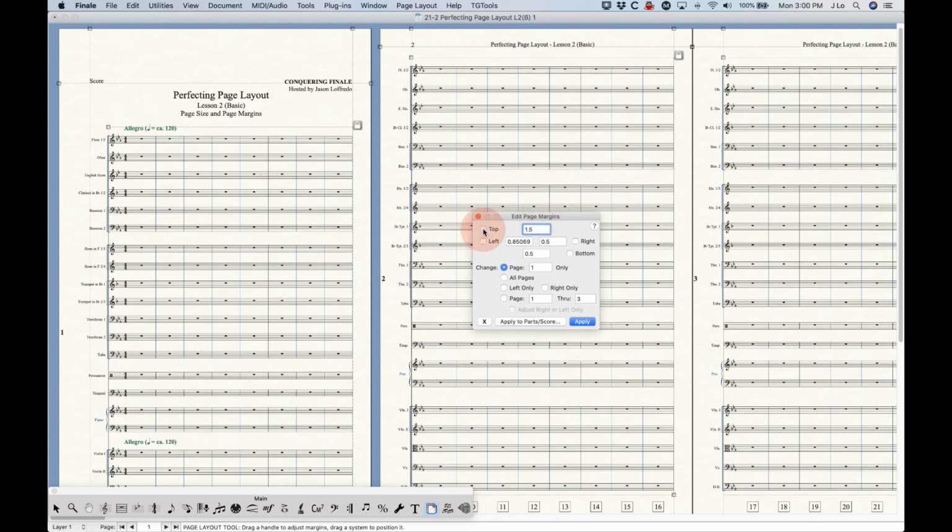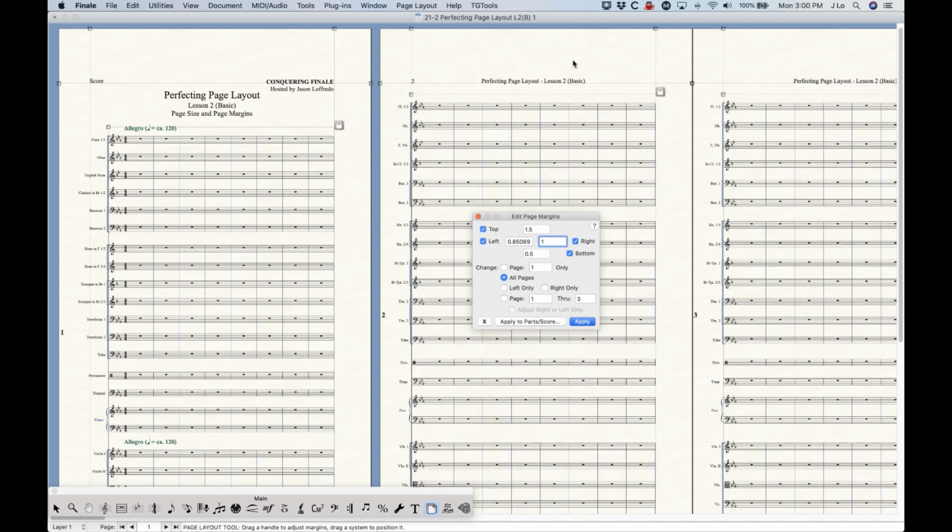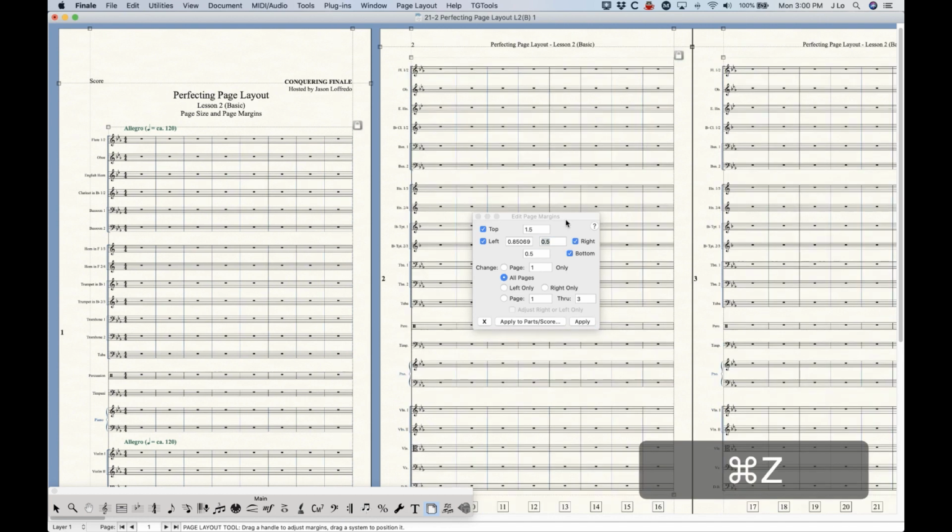But if I wanted to make a change to the right margin of all pages, including page 1, if I had all of these selected and I did a margin change on the right-hand side, what's going to happen if I choose all pages is that it's going to also change all the other pages' top margin to 1.5, which is not what I would want to do. So what I would need to do in this instance, if I can undo that, there we go, is uncheck the top margin specifically so that it ignores the top margin when I make this change. In other words, it will leave the top margin exactly as it is on every page going forward.